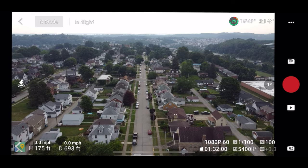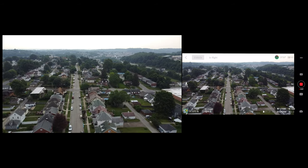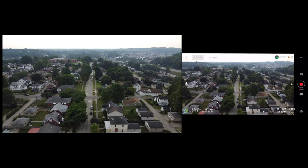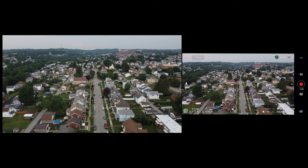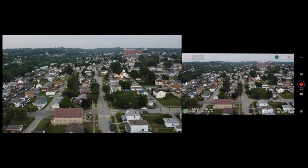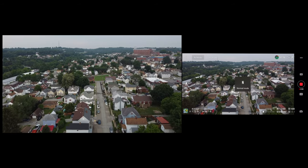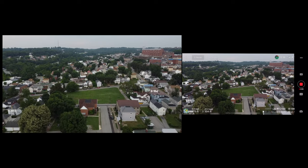We're going to go ahead and start recording now in 1080p 60fps sport mode. Looking at the top right corner, the battery level is now 74% — it is an intelligent flight battery. That means it calculates your distance versus how much battery you have left, and will call return to home whenever it thinks you need to head back. The numbers beside the battery show minutes and seconds of estimated flight time remaining. This changes rapidly based on how you fly — switching to normal mode increases the estimate, switching back to sport brings it down.